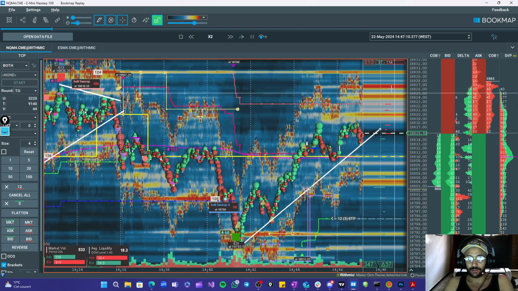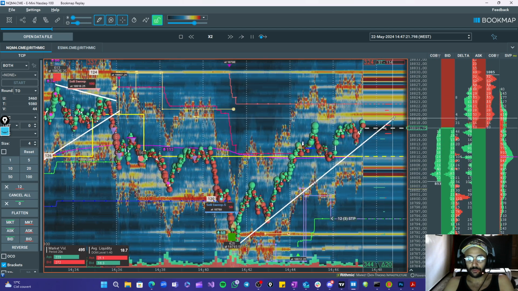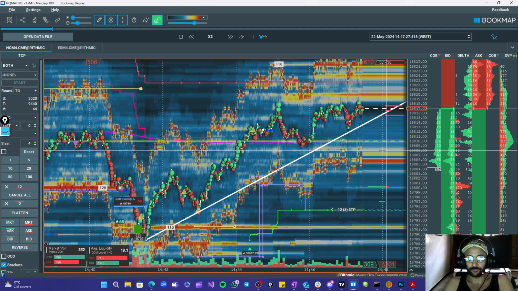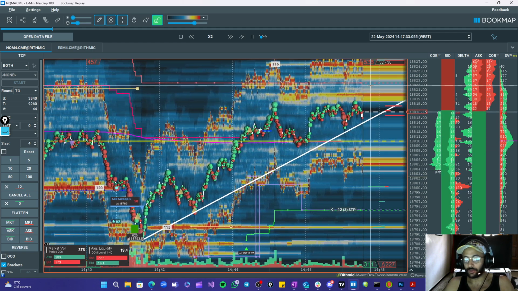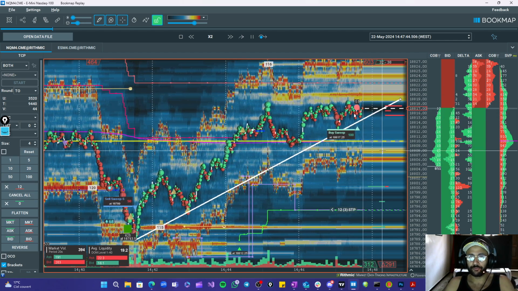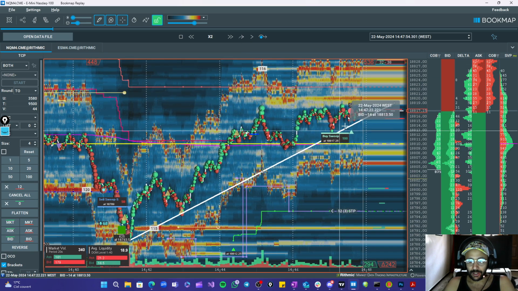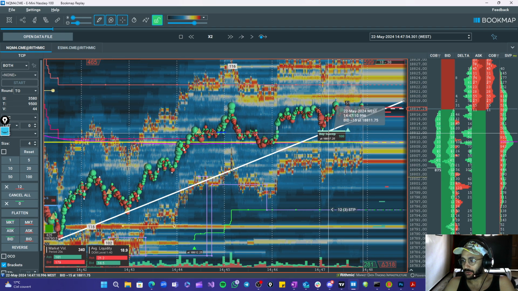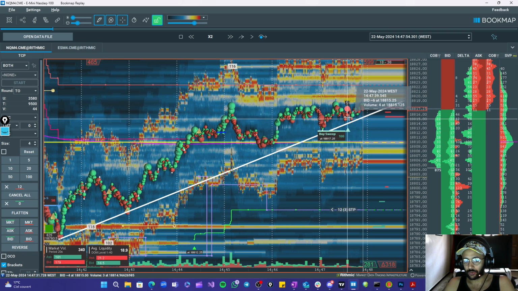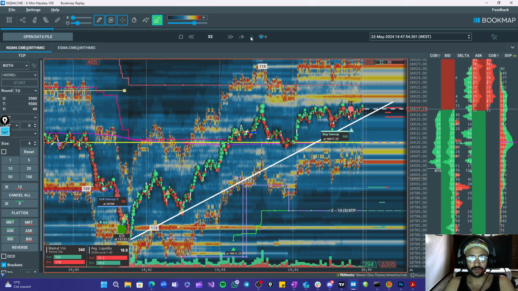And also I can see that we are building liquidity over here. So it's a good sign for me that we will go look for this liquidity. That's another good sign. As you can see, we have a buy sweep. It means that an aggressive buyer has swept the order book and he took like 100 contracts in the upside. That's a good sign for me to trust my positions.